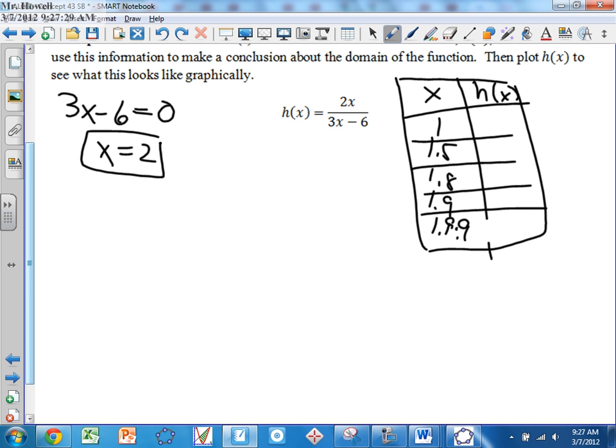So, first of all, somebody please tell me, why didn't I put 2 in the table? Because it couldn't work. Because why? Because it's the restriction, because it makes the denominator undefined. Again, you can't plug a 2 in here, so we're going to try numbers that are getting closer and closer to 2. This is, again, where limits come in. Remember that delta x? We're getting closer and closer. Is that 1.99 or 1.999? Sorry, 1.999. So I'm just adding a 9 to the end of it.